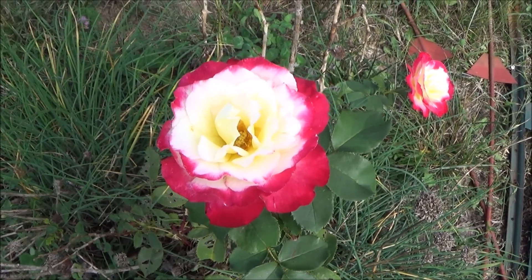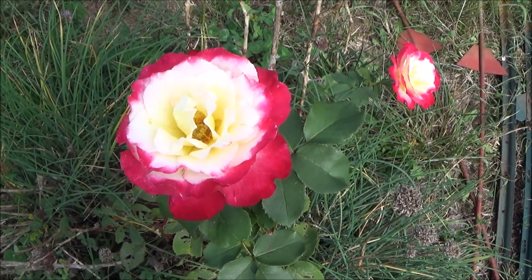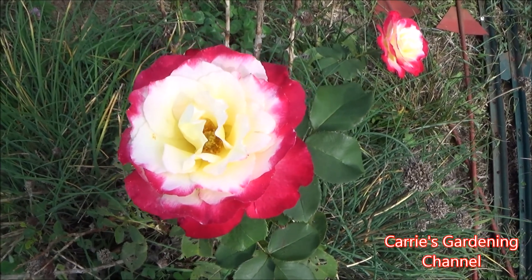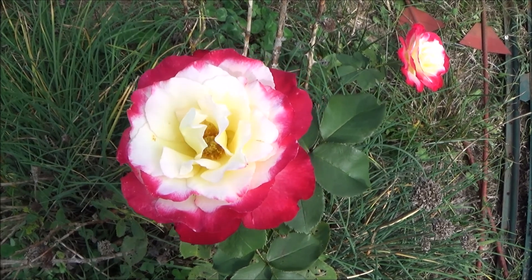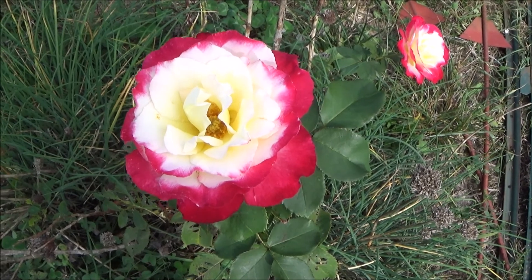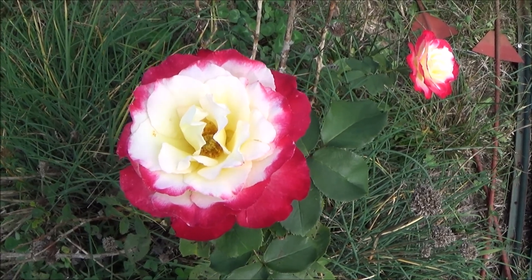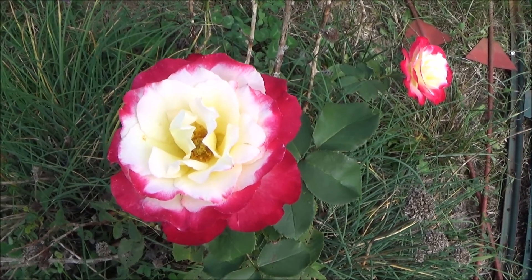This did win the All-American Rose Selection award, and I have shown this rose many times — it took best of show. It's a lovely rose, and the fragrance is just outstanding. When sitting on the porch, the fruity rose fragrance will actually drift across because it just carries in the wind.